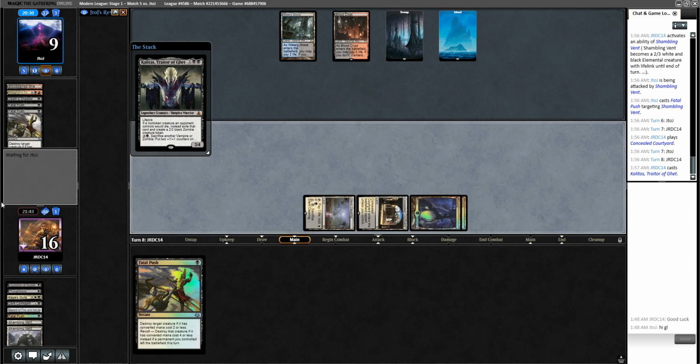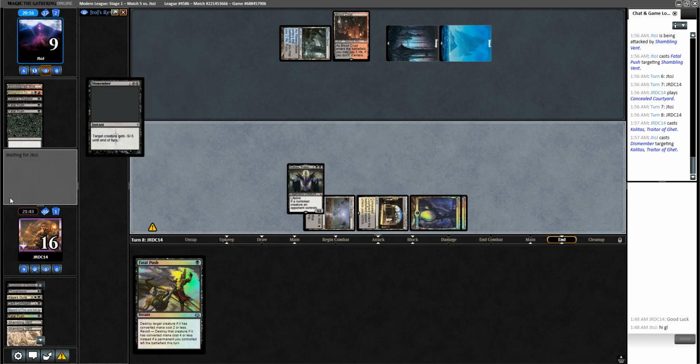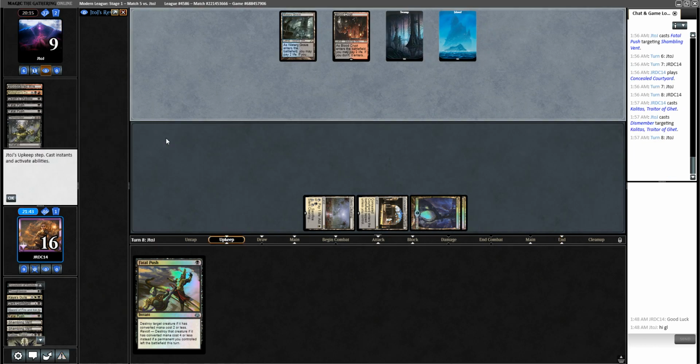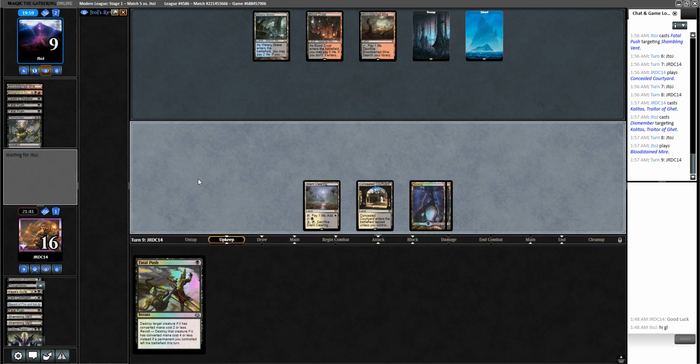Alright, Cletus. They'll have to actually work to push him. Although they could have Dismember here, which would be awkward. It wouldn't be the end of the world, obviously. But yep. They had Dismember. They had Dismember. Now they have Snap Kolaghan's Command mana up, which is terrifying with a Death Shadow in hand.